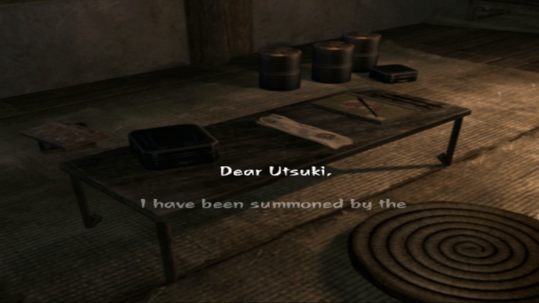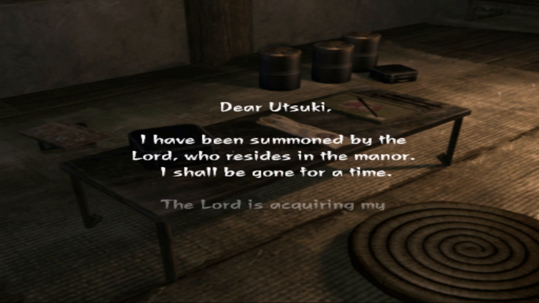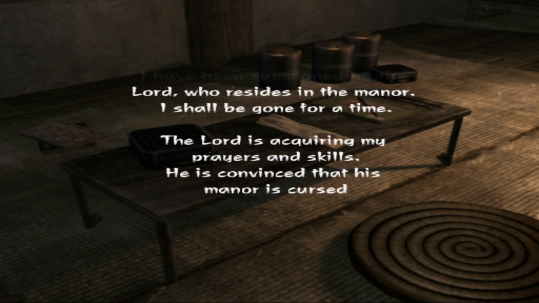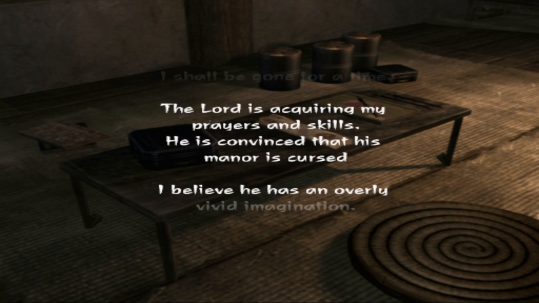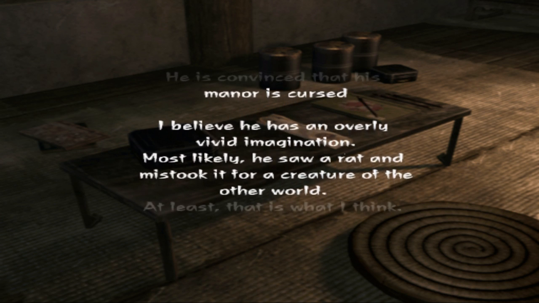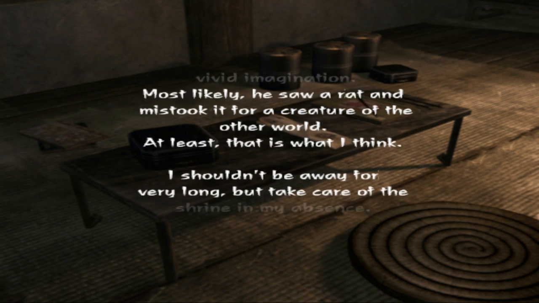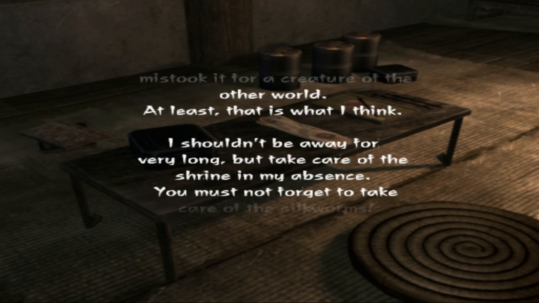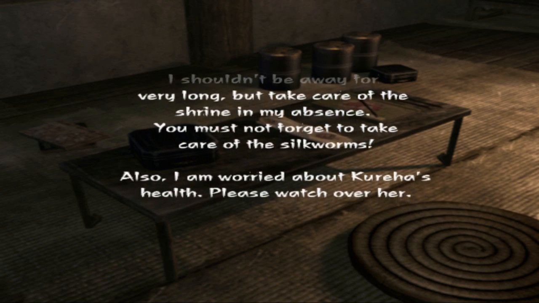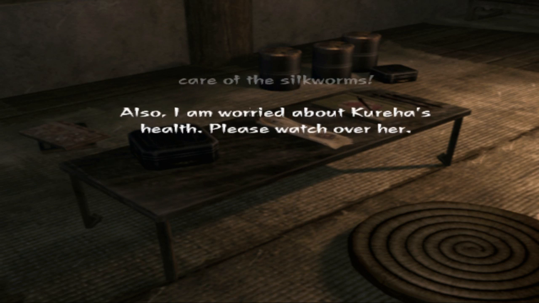Dear Utsuki, I have been summoned by the Lord who resides in the manor. I shall be gone for a time. The Lord is acquiring my prayers and skills. He is convinced that his manor is cursed. I believe he has an overly vivid imagination. Most likely he saw a rat and mistook it for a creature of the other world. At least that is what I think. I shouldn't be away for very long, but take care of the shrine in my absence. You must not forget to take care of the silkworms. Also, I am worried about Kuriha's health. Please, watch over her.